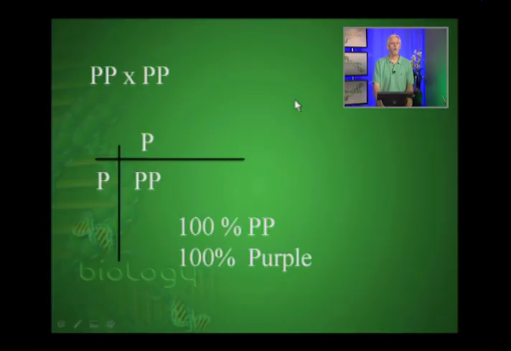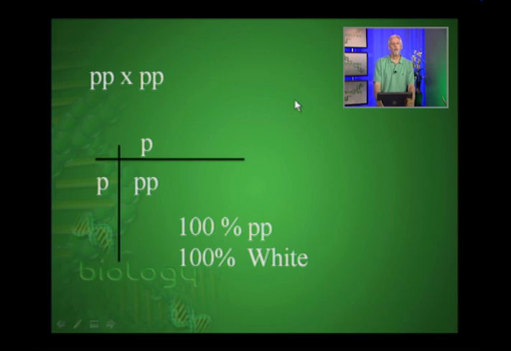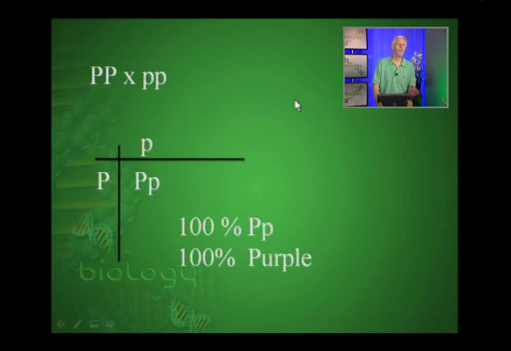So again, if you cross a homozygous dominant with a homozygous dominant, there's only one possible outcome, 100% homozygous dominant. And if we're looking at the purple versus white flowers that we discussed last time, then 100% of the offspring would have to be purple. And we're also, again, working with complete dominance. If you cross homozygous recessive with homozygous recessive, the only possible outcome would be 100% homozygous recessive. All the offspring would have white flowers in this situation. If you cross homozygous dominant with homozygous recessive, we would have 100% heterozygous outcome, 100% purple flowers.